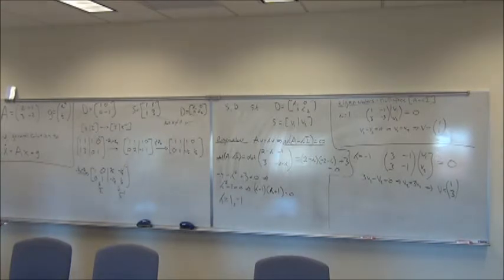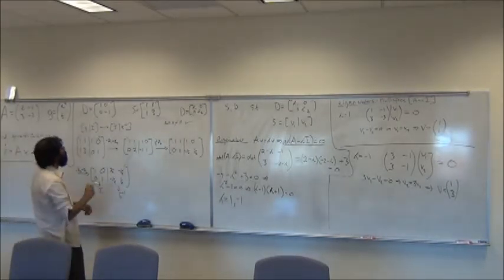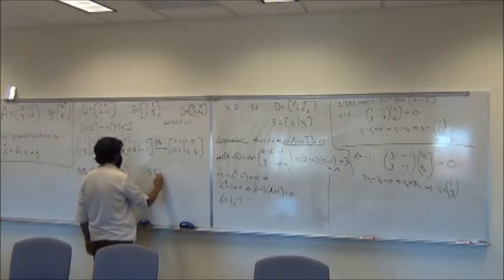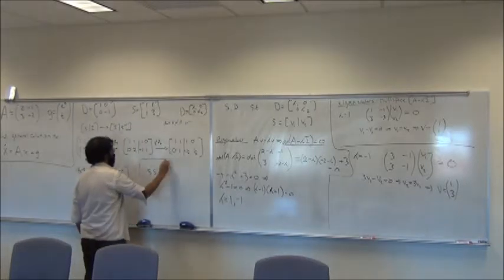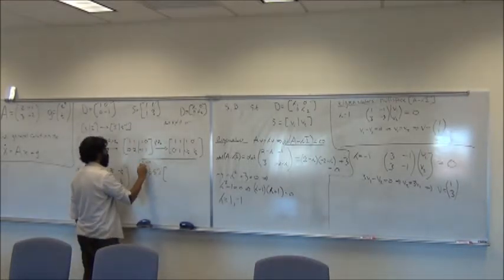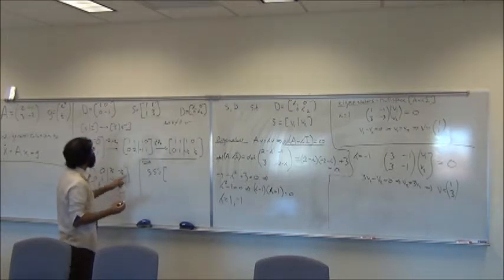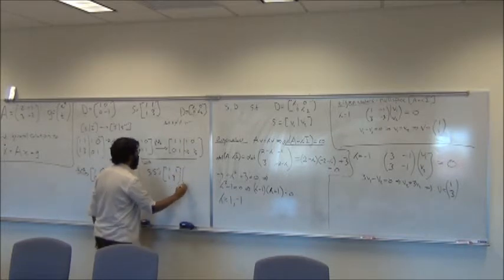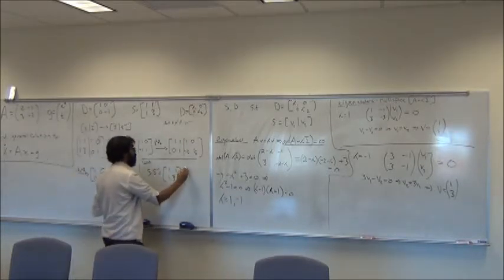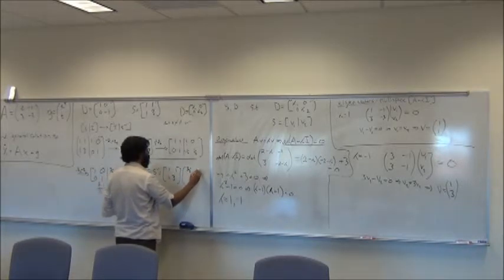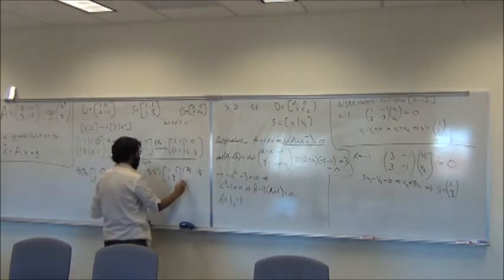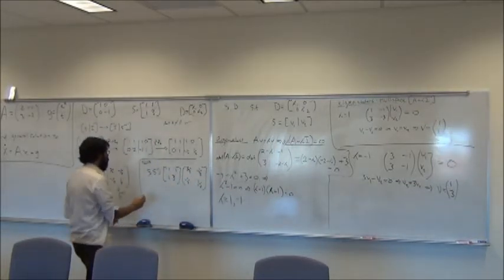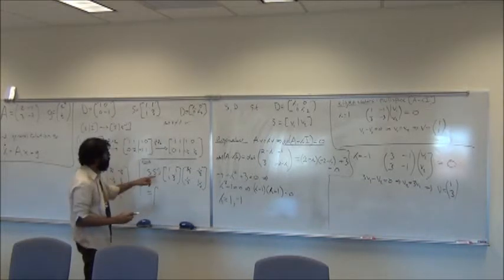And let's just check that we didn't make a mistake and that this is actually S inverse. To do that, we can just multiply S times S inverse. And that will give us 1, 1, 1, 3 times 3 halves, minus 1 half, minus 1 half, 1 half. Okay? And so let's do out this multiplication.